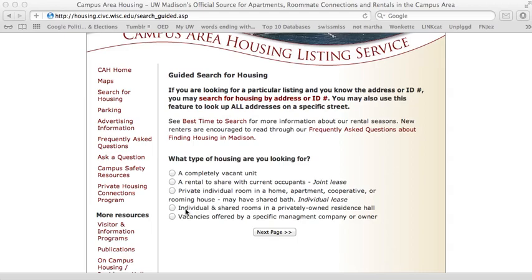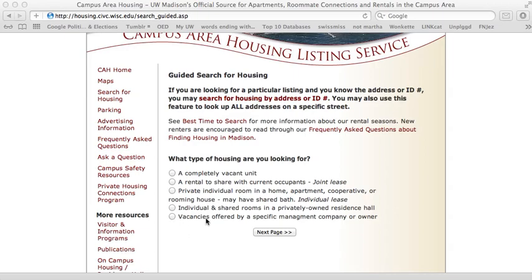And the fourth one is individual and shared rooms in a privately owned residence hall. And this can be another nice option for WESLI students. This would mean it's basically like an apartment, but some of these privately owned residence halls have more amenities, more little extras and special things. For example, maybe they have an exercise room, a little gym, or maybe they have a movie theater, or maybe they offer breakfast in the morning. So it's like an apartment, but with more. Of course, it also costs more.